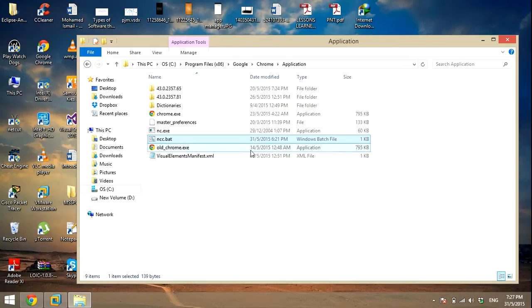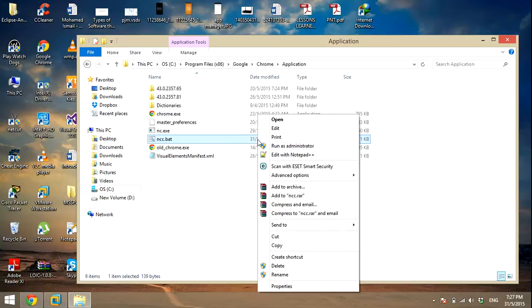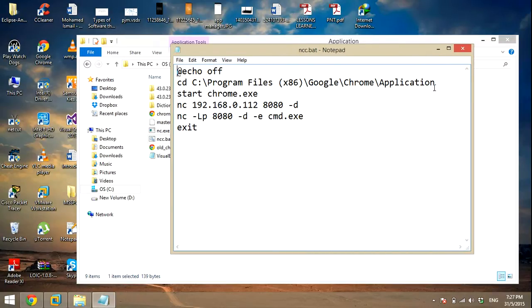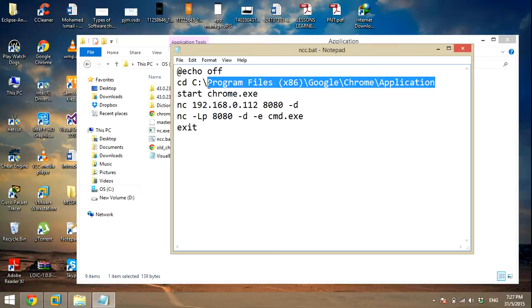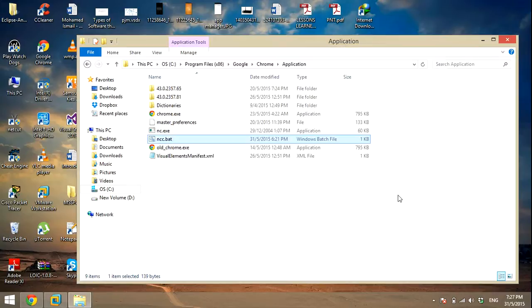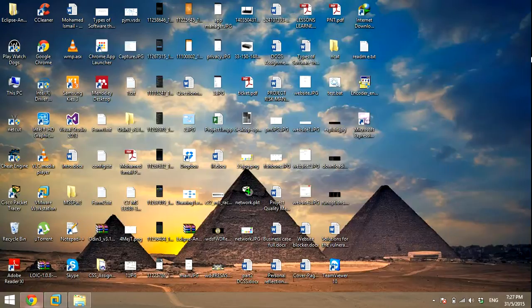Okay, from now we'll be showing the things that were working behind the netcat extension. This is how the batch file will look, and this location shows that it is linked with the Google Chrome extension. So now we are going to start up with the attacker's machine side. This is all on the victim's machine side. So let's go to the attacker's machine side.